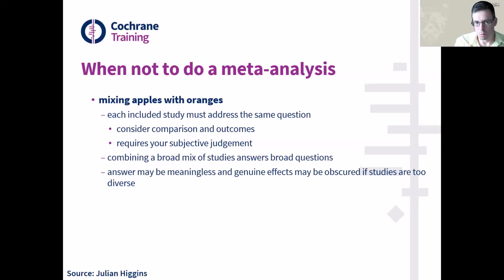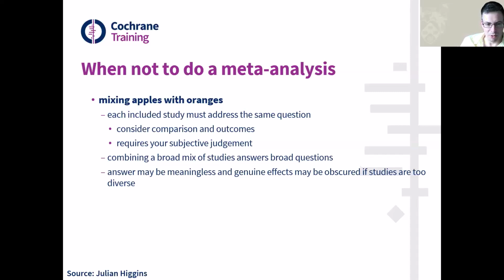In response to that, if you're going to do a meta-analysis, you need to be clear that the studies are addressing the same question. So they have the same intervention, the same kind of population, and so on, and you're looking at the same outcome, and it has to be fairly precisely the same outcome. For example, number of deaths after 1 year is not the same as number of deaths after 2 years. So you have to be careful about exactly what outcome you're including in your meta-analysis. And this is a subjective judgment. There is no right or wrong answer to this question.